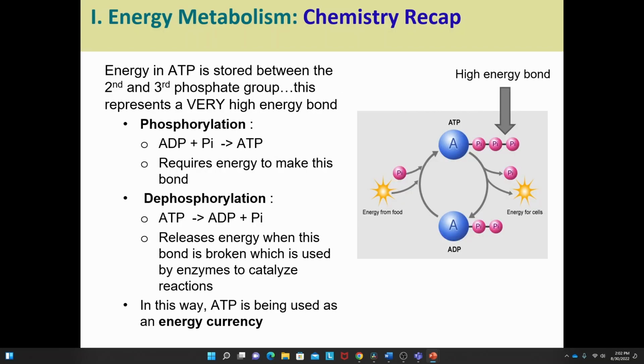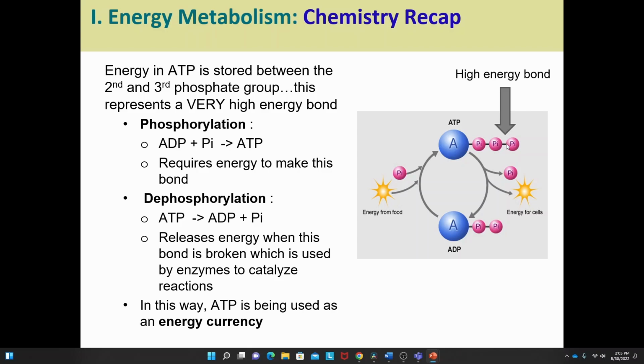So let's get to know ATP a little better. So ATP, or adenosine triphosphate, is kind of the energy currency molecule in the body, right, in living things. And it has this nice structure where it has an adenine base, like nitrogenous base. It has a sugar, and then it has this chain of 3 phosphates in a row. And as you go down the chain, from the first to the second to the third phosphate, there's very high energy amounts in those bonds, right? Especially as you go down the line. So if we're looking here in the picture, we see phosphate 1, 2, and 3, and the bond between the second and the third, tons of energy there.